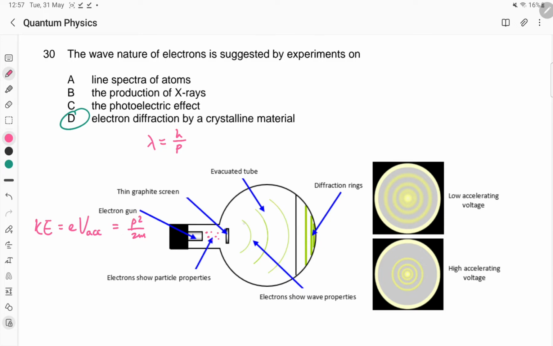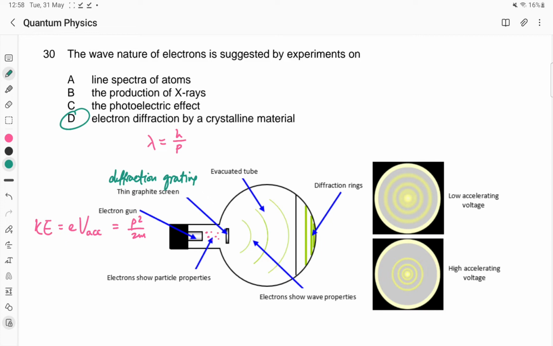These electrons hit the graphite screen. So what is the graphite supposed to do? This graphite serves as a diffraction grating. How do you think about this? Because the graphite is made out of structured layers and layers of atoms. There are gaps between the atoms, which is like the electron cloud, so you see most of the atom is actually empty. You can think about the gaps between atoms as like the slits.